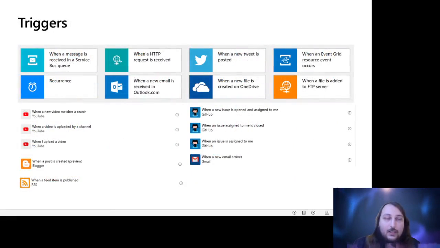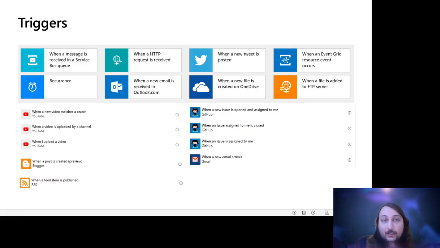Triggers. Not all of the connectors contain a trigger, but you can use some triggers that are provided to you via connectors. For example, when a new tweet is posted, you can run your workflow.